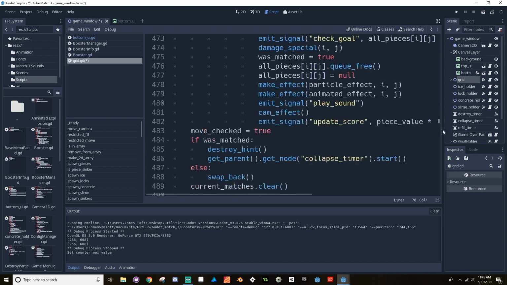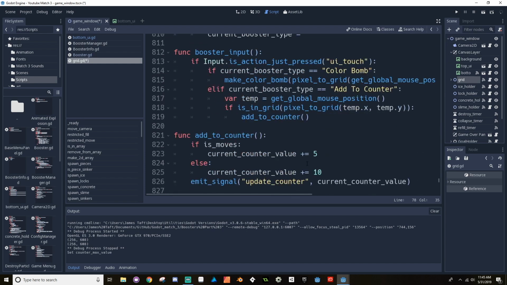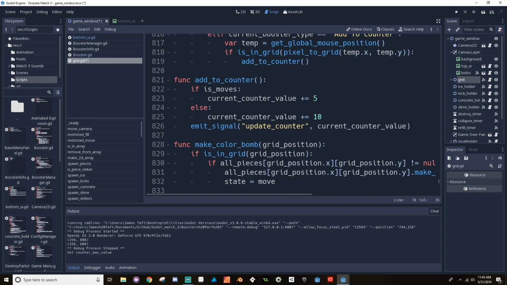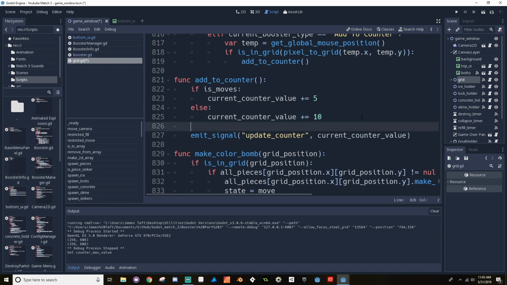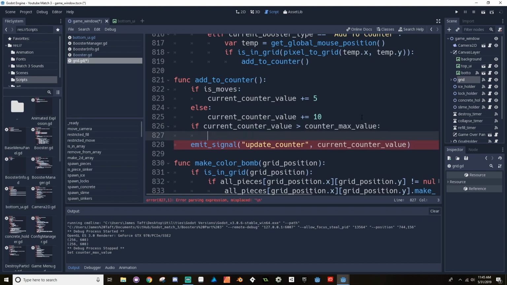So now I want to go down here. So add to counter, I want to add a little check here. I want to say if current counter value is greater than counter max value, then current counter value is equal to counter max value.